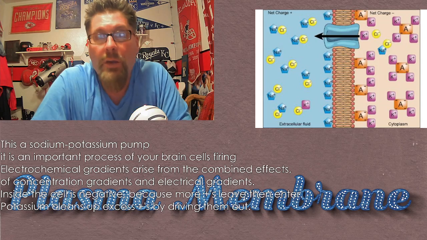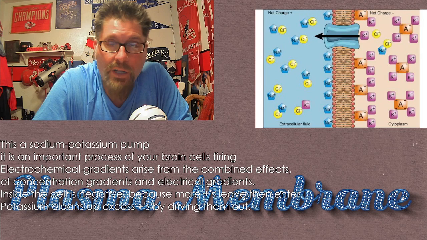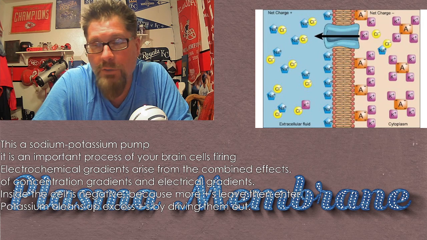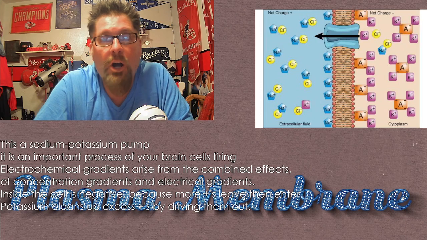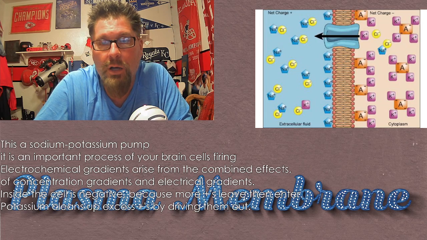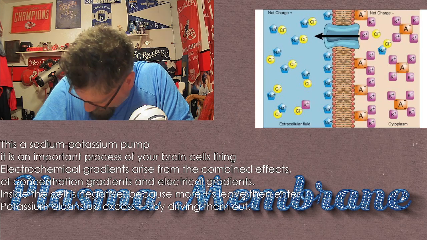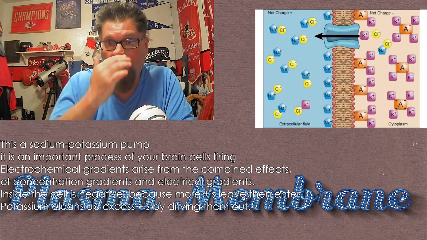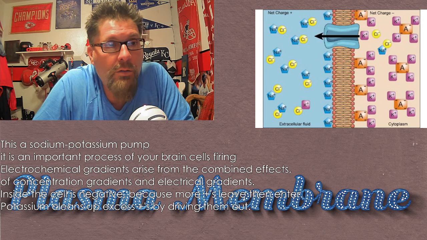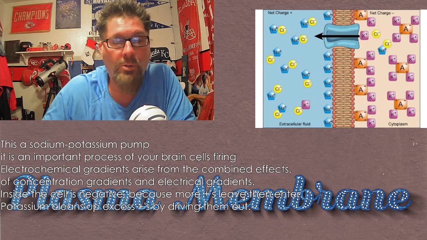But the idea is that you've got 2 factors that can be determining the movement of ions. The ion amounts themselves: are there more outside the cell than there are inside the cell, or vice versa? And then they'll move in that direction. Or the charge of the two areas: positive on the outside, negative on the inside. So therefore, positive charges are going to be moving in to try to equalize that or bring that down to a neutral setting.